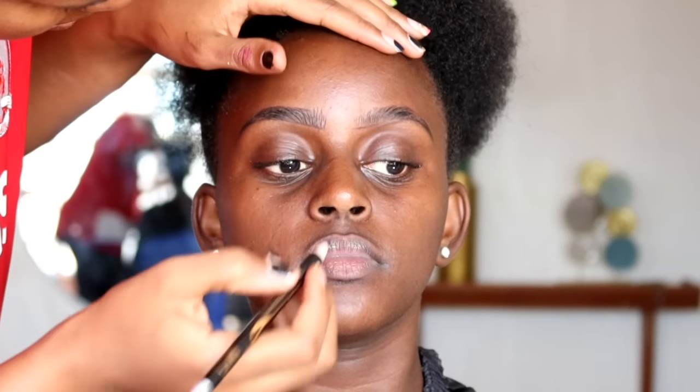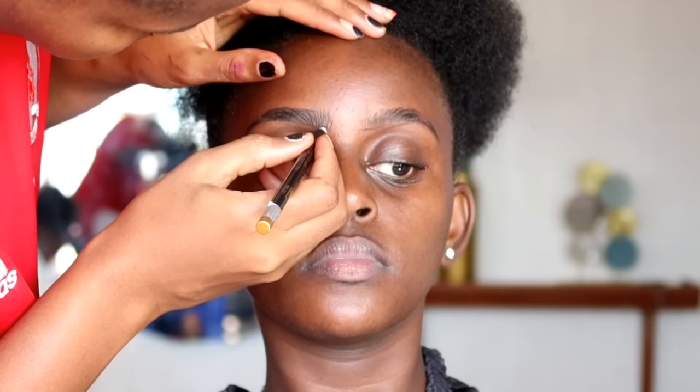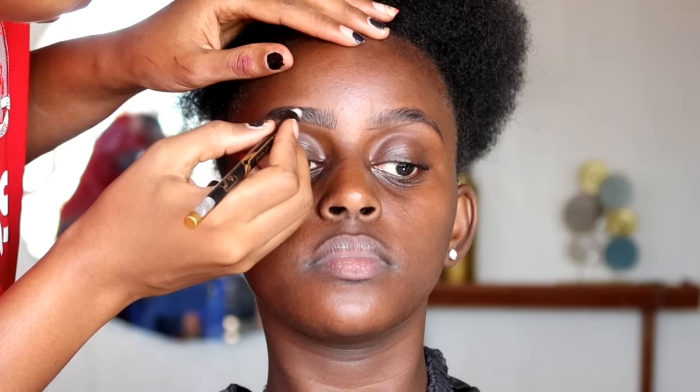After lining, I'm going to use a bit of brow primer to lay down her eyebrows so they're intact. Then I start filling in using the Davis number one pencil. I fill in the areas where I feel there's space and then draw hair-like structures all around the inner corner.